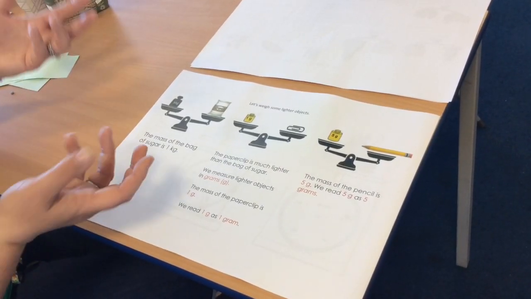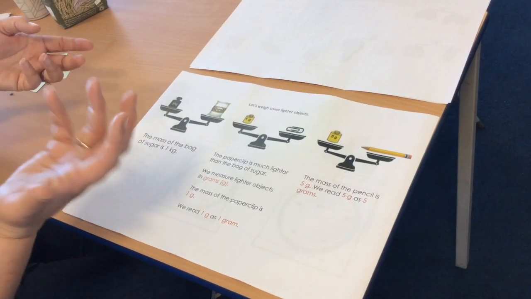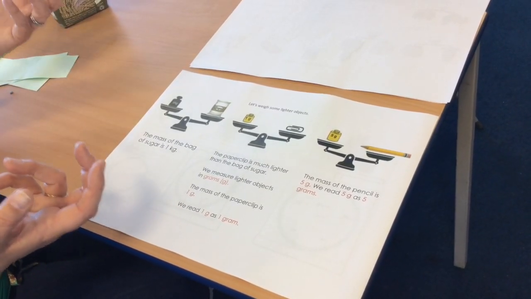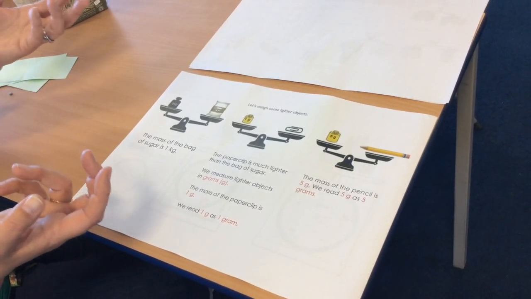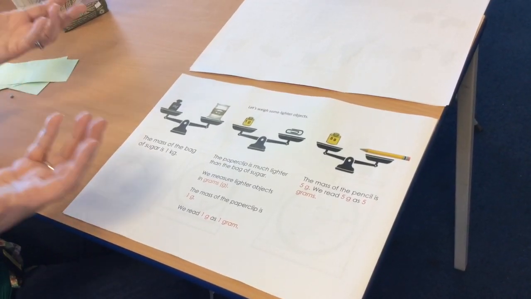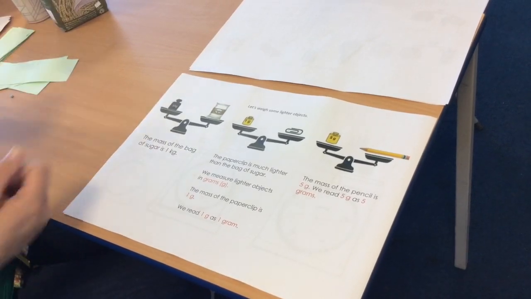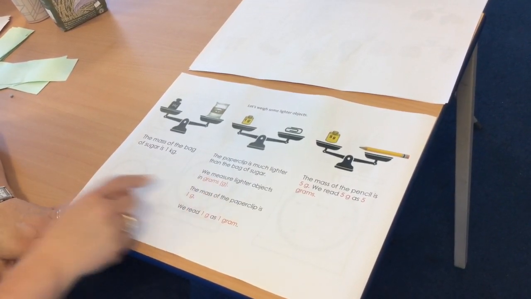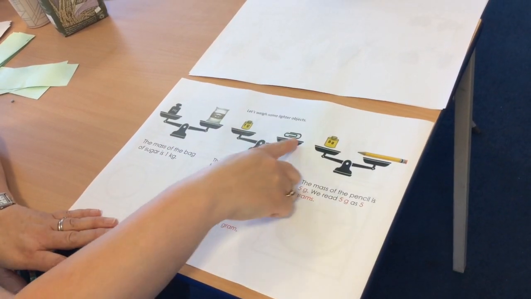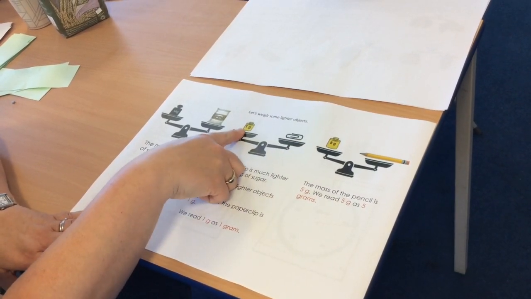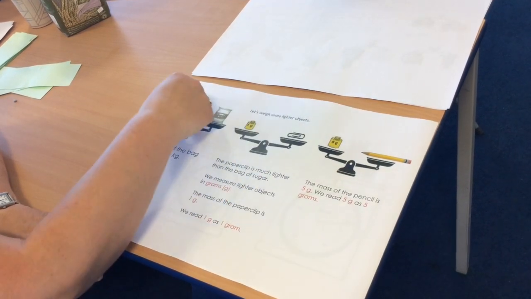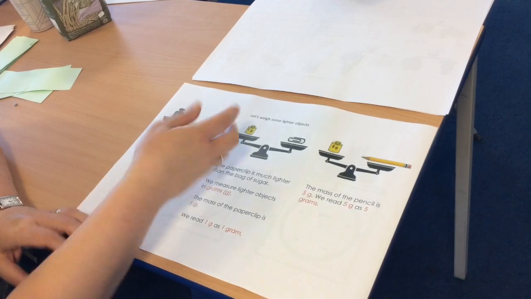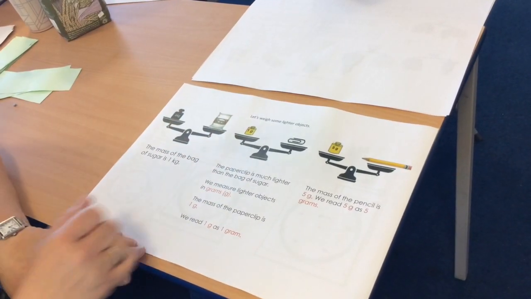See if you can find something like a bag of flour or a bag of sugar, put it in one hand and then find another object, a pencil, a pen, something small and light, and you will be able to feel there is a big difference. So we use a different scale. We measure lighter objects in grams. And we would say again, the mass of this paperclip is 1 gram. So this would be a much smaller weight than the 1 kilogram in size. And it feels different when you hold it in your hand as well.